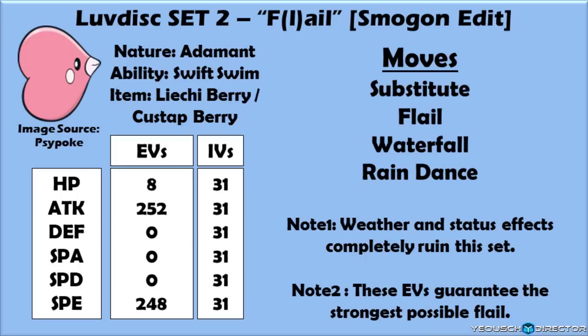When it comes to your EVs, make sure, if you're going to go with this, that you have 8 EVs in HP, because that will guarantee that you have 1 HP after your 4th Substitute, meaning that your Flail will be the strongest possible. You're not going to get outsped with this, and if you are, you're just going to be simply unlucky unless you've been hit by a priority move. So, if you're running a Luvdisc in the first place, you're probably not that worried about the competitive scene.